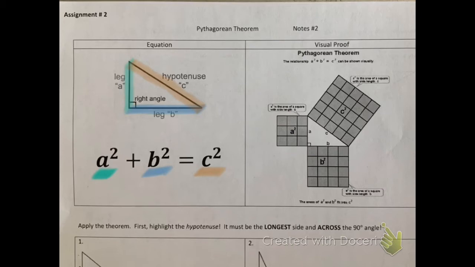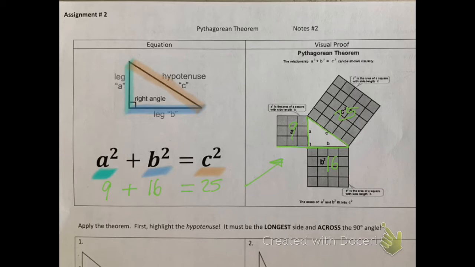So if I look at side length A, if I count the units across, or the boxes across, there's 3 boxes there. So if I take that and I square it, that would be 9 units total, right? So 9 plus, here we have side length B, which is 4 units across, and if you square that, 4 times 4 is 16. So if I add this together, I should get C squared. In other words, 9 plus 16 is 25. So in this picture, I should get 25. So if I count the boxes across, there's 5 boxes here. So if you square 5, you get 25. So this is a visual proof to show the Pythagorean theorem.